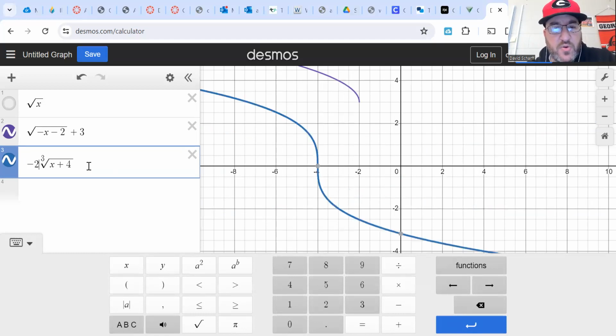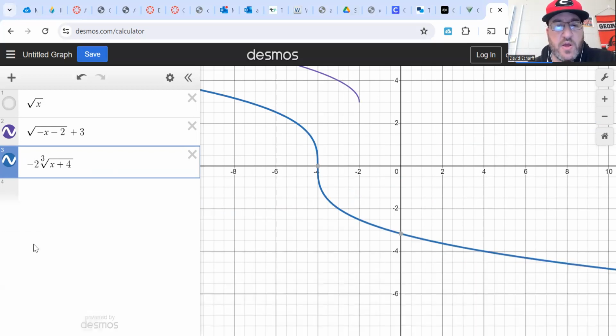Now I'm going to put that 2, and y'all can see that it kind of makes my curves a little wider. So now I've got this blue graph. Again, I'm trying to identify the domain and range, but the good thing now with my cube root graphs is I have 2 ends of my graph.